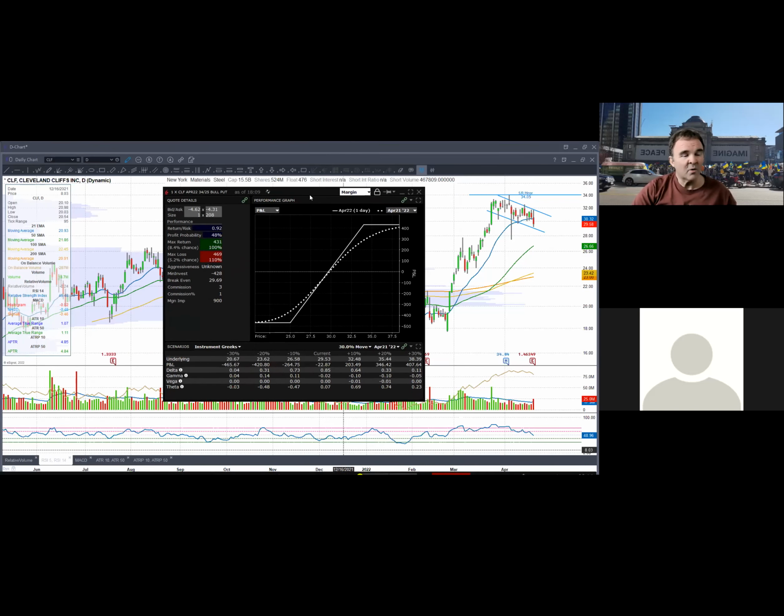Here we go. Okay. We have brought our chances closest to even on this, but we're risking 469 to make 431. Not sure I'm entirely thrilled about that. It probably comes out to about even on that by the time we factor in the midpoint. But yeah, I would rather go with that first one that we looked at.